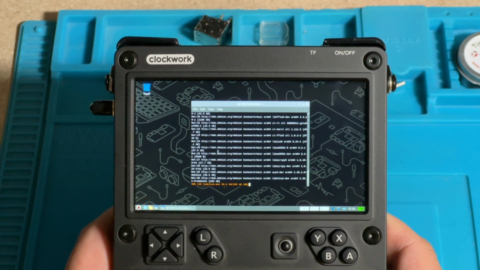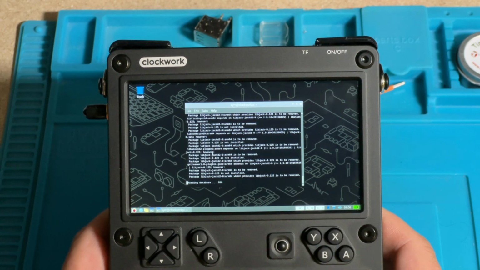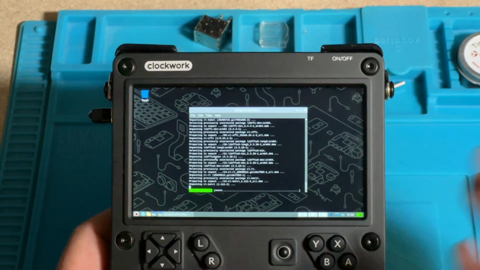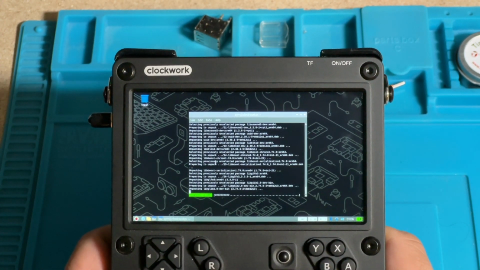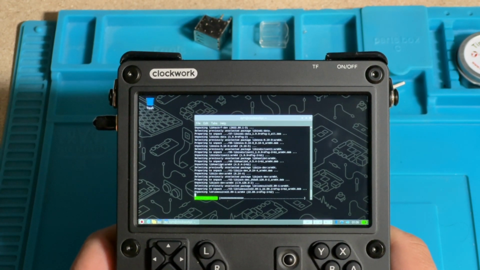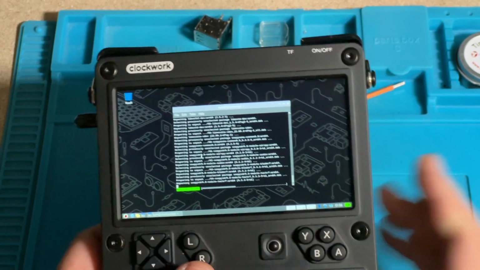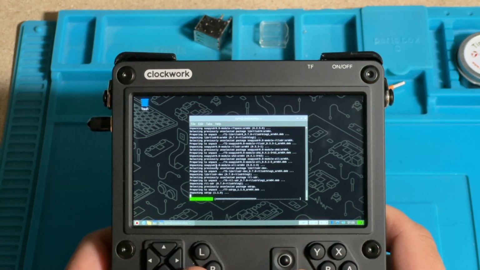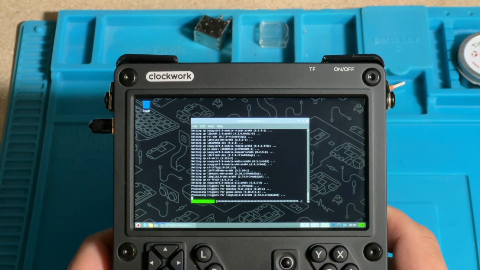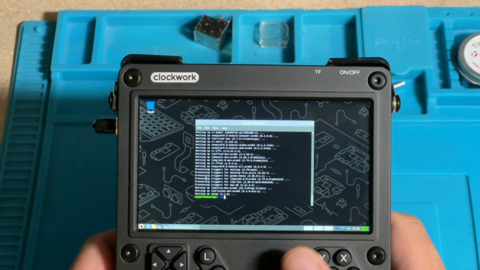I believe this is a custom build made by Rex on the forum to get it to install this way. I'm not 100% sure. I'm not really a Linux guy like, you know, a lot of people say they are. But all I know is that on the original image, you could not install SDR++ because there's a really big mismatch in builds that are available on the GitHub. So that was kind of frustrating. But this, I've used this for a while now, and this works great. Once that's installed, I will show you guys it working, and we should be good to go.